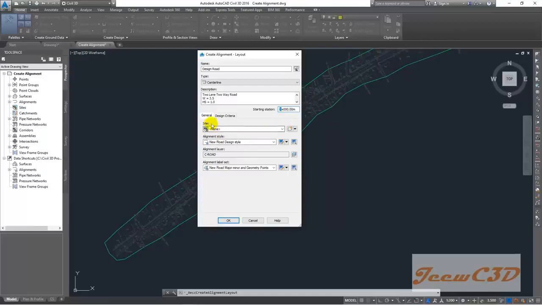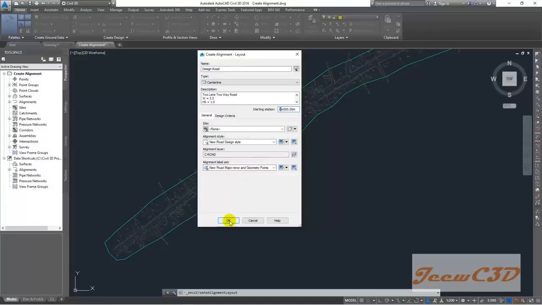Now you don't have to worry about the site condition here. What you have to do is set the alignment style, which should be the new road design style. Then for alignment labels, it would be new road alignment, major and minor, and geometric points.